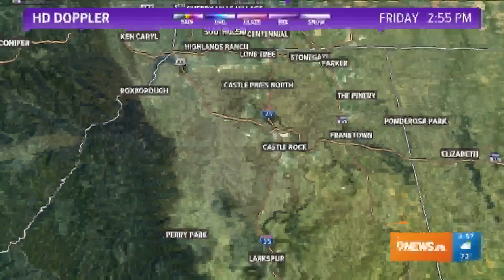Whoo, did you hear that thunder? It is rocking and rolling across downtown Denver and right here overhead the 9 News studios. These are the severe thunderstorm warnings that we have in place at this moment. We'll start with the one to the north. This one is going to be impacting folks around Longmont. This is going to impact folks around the Loveland area too. It's lasting until about 3:30, so we still have another half hour to go.